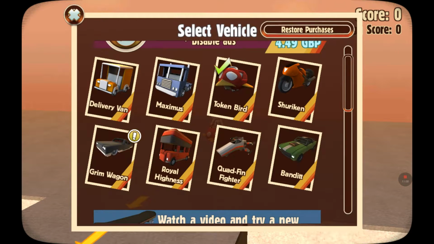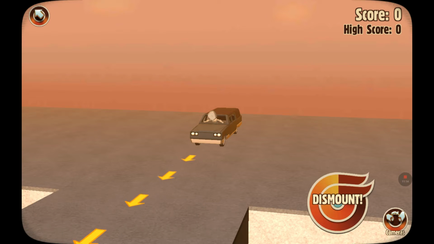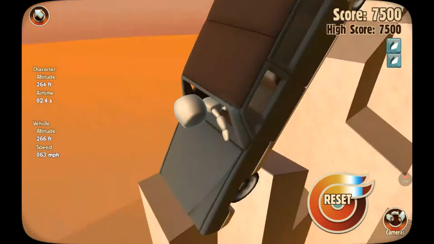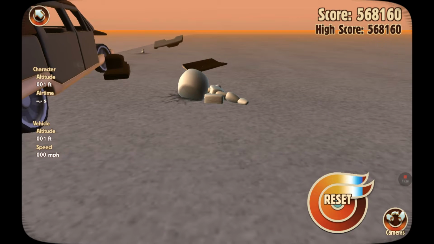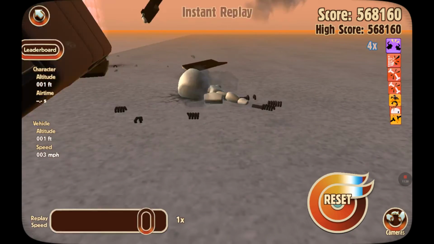Okay, so we have one more vehicle to try out. The Grim Wagon. Look at it. It's so sick. Change our camera. Go! Oh my god! Careful, mate. Oh! That looked deadly, man. That was crazy. And a new high score from us.